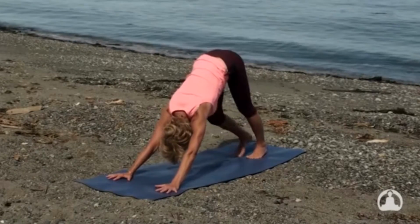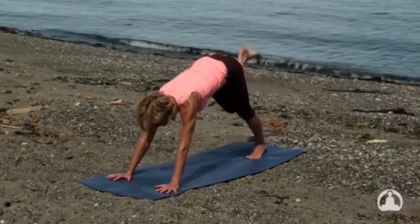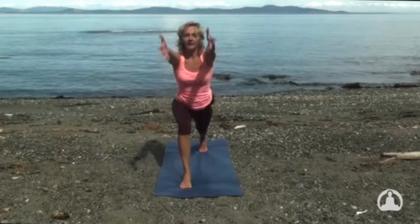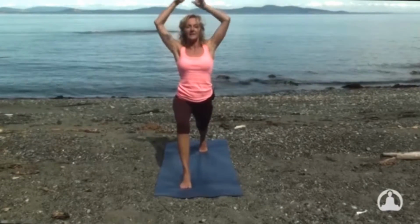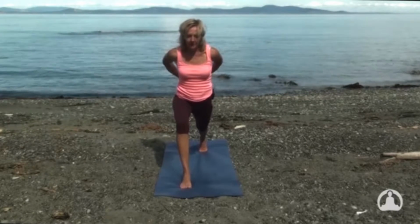Carry the right leg again up overhead. Inhale. Place the foot quietly between the hands with the exhale. Lift through crescent lunge, inhaling, and bring the hands again behind you on the exhale. Interlace the palms with the elbows bent.